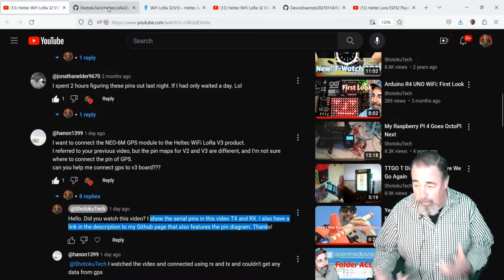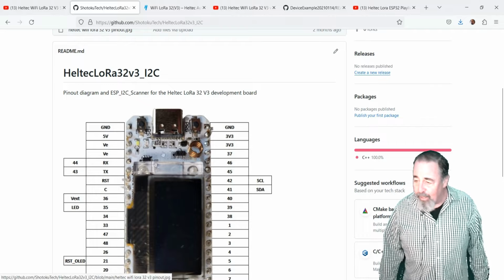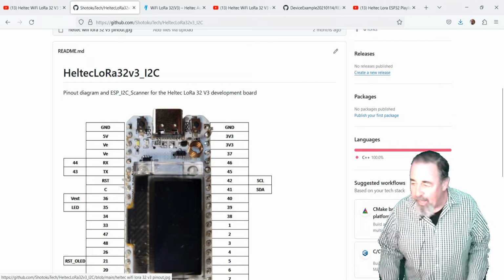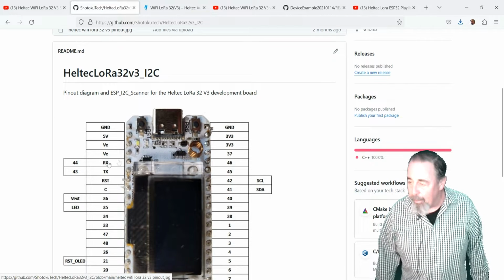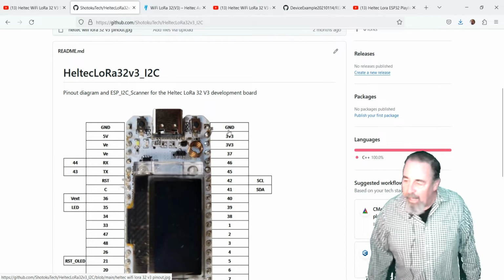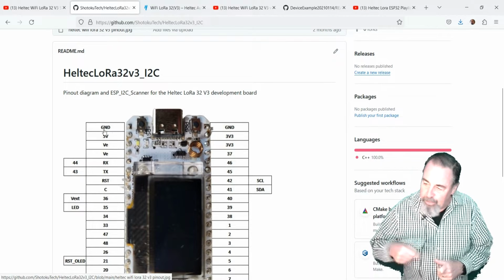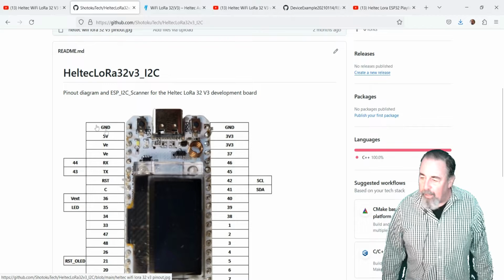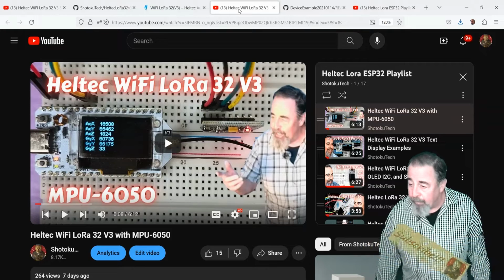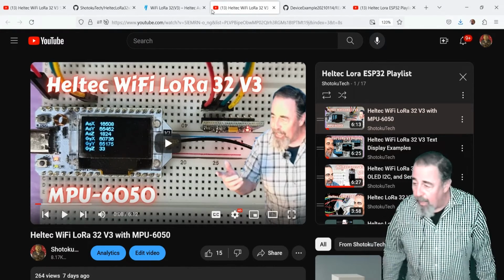And yeah, according to the printing on the bottom of the board, it says pins 44 and 43 are TX and RX respectively. I haven't been able to find the official V3 pin out from Heltec, but I did today while I was working on this video. I think if you were to hook the power to the power pins and not have a PC attached to the USB port, then the RX and TX pins would probably work with that GPS module. Hey, I know I got I2C working with the MPU6050, so you're going to want to check that video out.